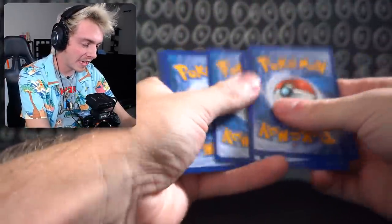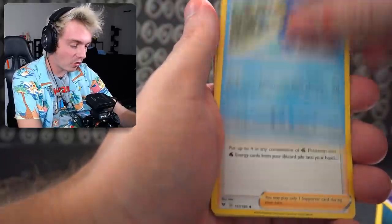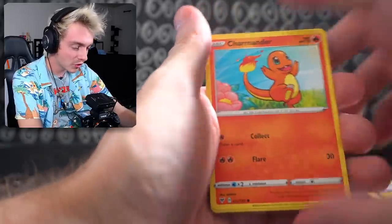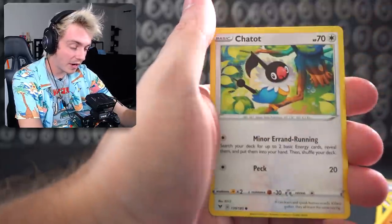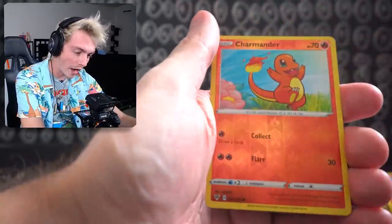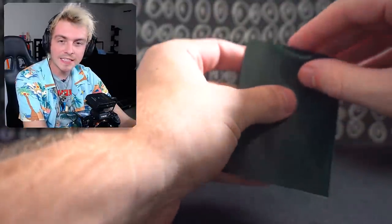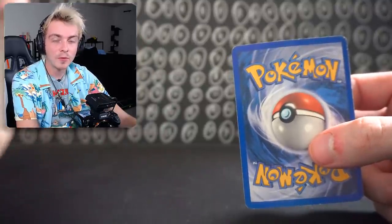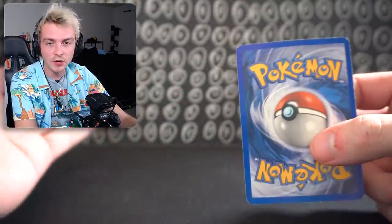Last pack of this set, and our first EX card reveal. We begin with Dark Energy, Alistair, Cramorant, Nessa, Pineco, Mudbray, Pooch, Charmander. I've gotten the reverse holo and the regular — I don't know if you can get a holo but I need to pull it. Chatot, Charmander Reverse Holo — Charmander reverse holo and Charizard would actually be pretty crazy. Foretress. Like I said, I'm going to tell you guys the price I paid, and also show how much it could be as a PSA 10.